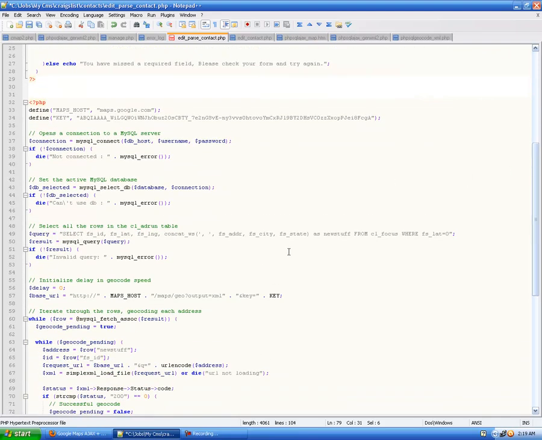concatenate WS, and this concat WS command right here will add what you have in your first argument, which is a comma and a space, and it will append this comma and space to any fields you have after this. So if you have 2 fields, 3 fields, 4 fields, in this case we only need 3 fields. We need the address, the physical address, the city, and the state.